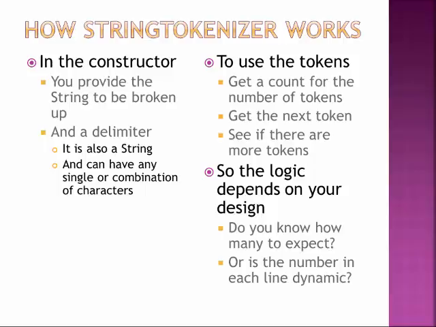My logic here depends on how I design the file. So how many do I expect? Is it dynamic across the line? Is it based off the data that's inside of there? That's why it allows me to loop through them one at a time. That's why it doesn't just turn it into an array or an object right away, because each design is going to vary in some ways. Not every single file has to be exactly a table. It could be variable inside of there.